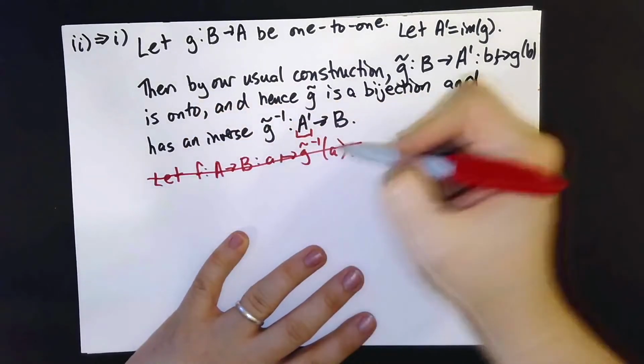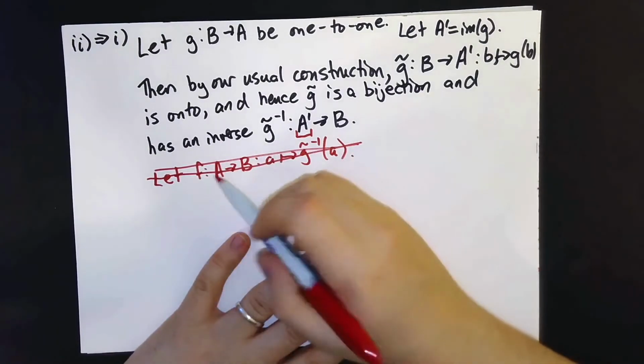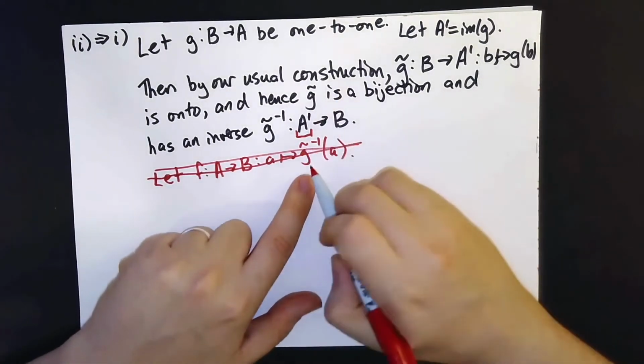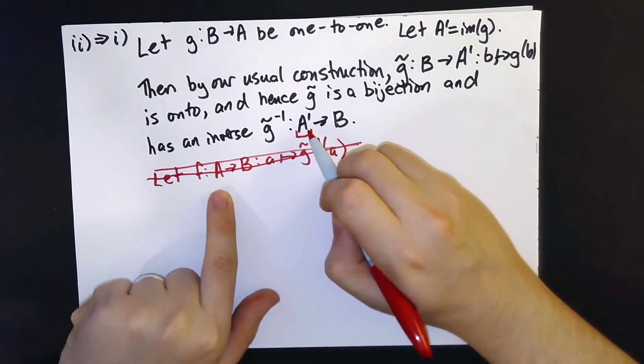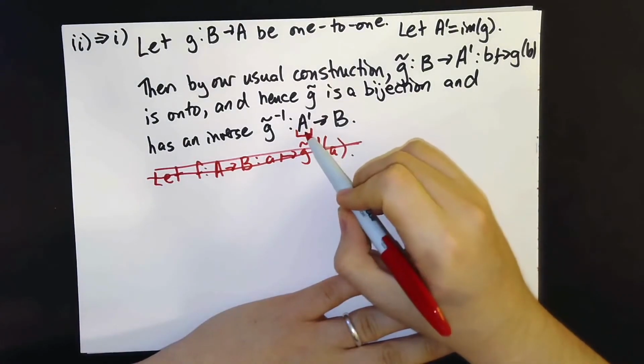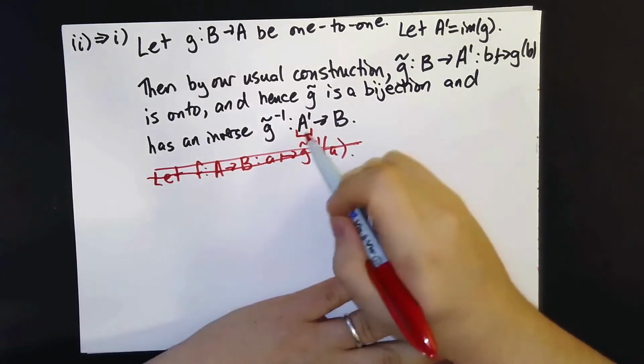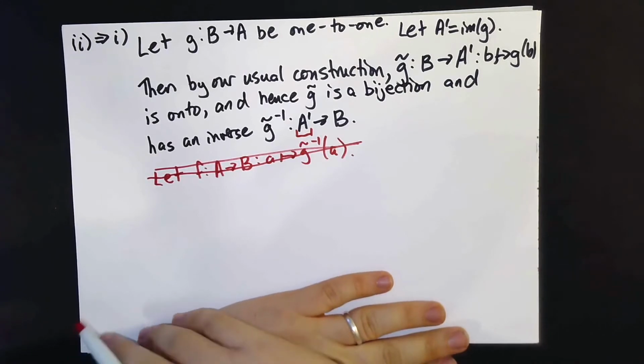We absolutely cannot do this here. Why can we not do that? We can't do this because g twiddle is only defined on a subset of a. It's not defined on all of a. And so what I have remaining to do is show that somehow, because there's an onto function from this subset of a to b, there's also an onto function from all of a to b.